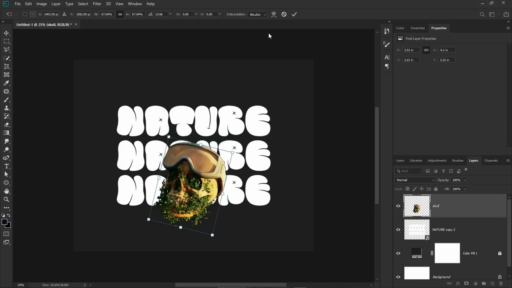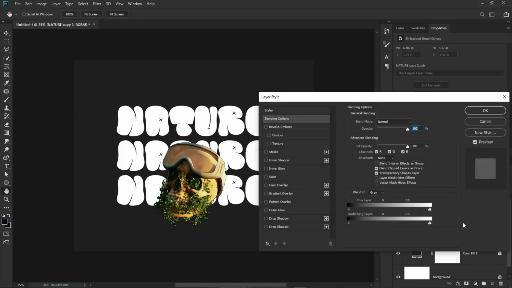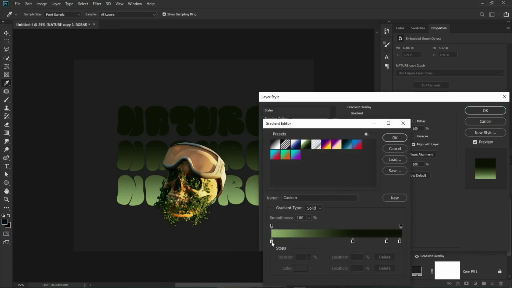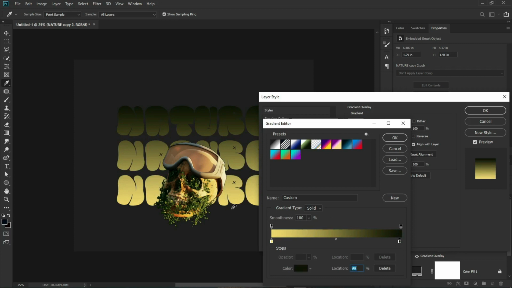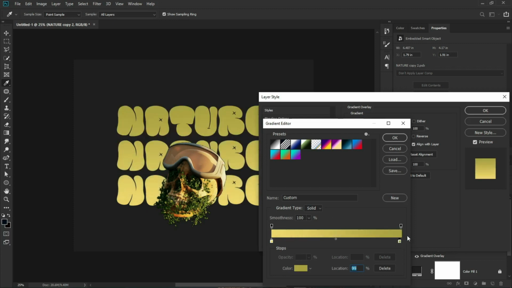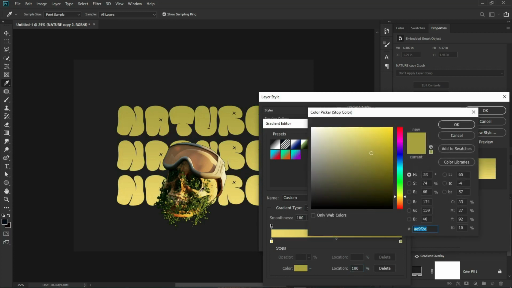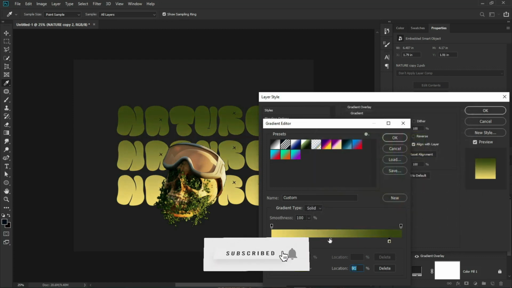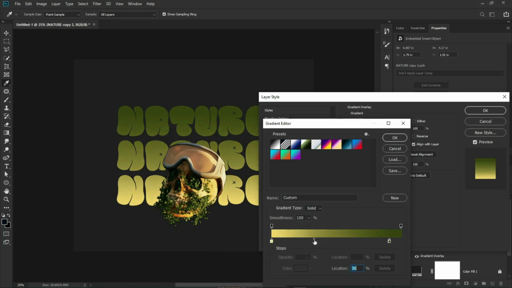I'm going to use the color of the scale and the plant to create the gradient of the text. So let's select the text. Let's double click to open the layer style. Then click on the gradient overlay. Then select the scale and the other side on the left hand side. Let me delete this part first. Then you click on the right hand side. Then you select the green part. Then just click on it again to select it. There you go. Then click on OK. Then you adjust it properly to your liking again. There you go.